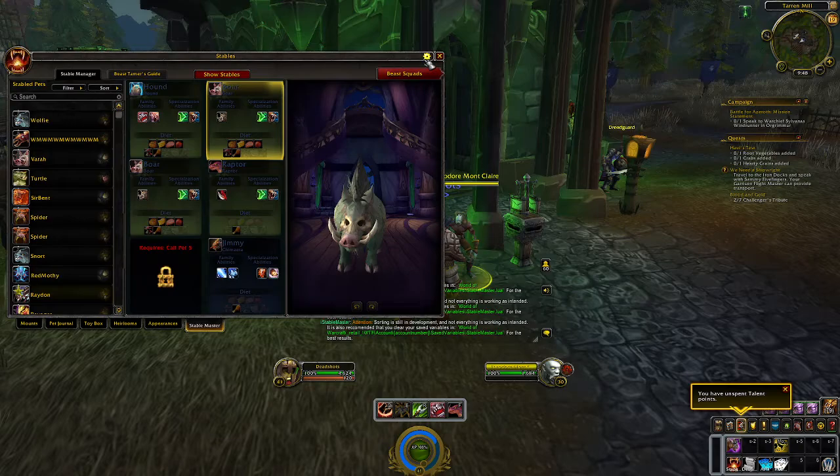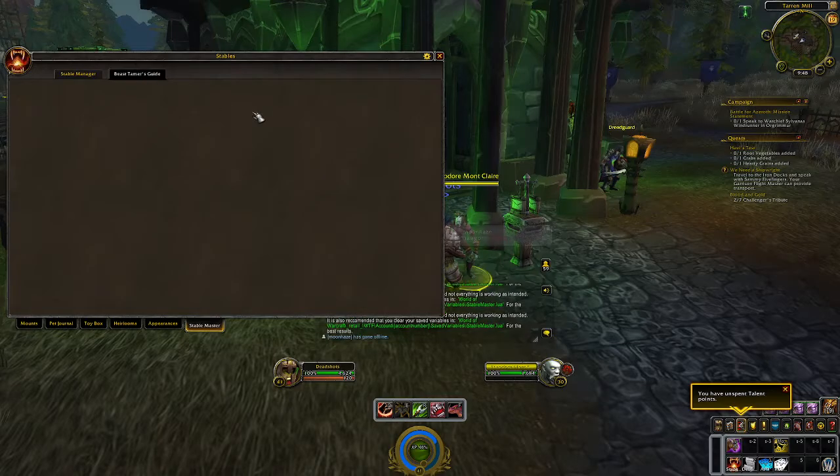Finally, there is the options menu for later, but finally there is the Beast Tamers guide, which currently looks like this. It's because we haven't made it yet, and it's an entire project in itself that will allow you to know where to find the beasts, which model there is, etc. Get a lot of good information on how to get a particular model or look for your pets when you want them.